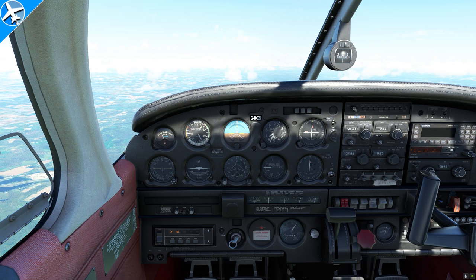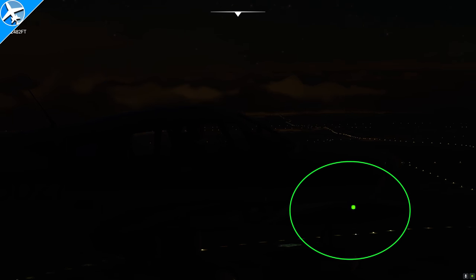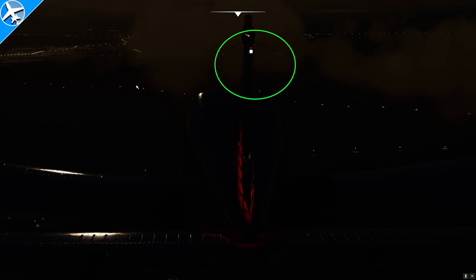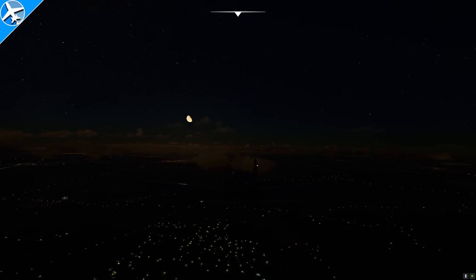Of all the instruments we talked about, here are the ones we actually need. If flying at nighttime, we need an additional set of approved position lights or navigation lights. The right wing has a green light, the left wing is a red light, and there is a white light on the tail. If you're looking at the airplane from behind at nighttime, you will only see the white light on the tail — the wing navigation lights are not visible from behind.